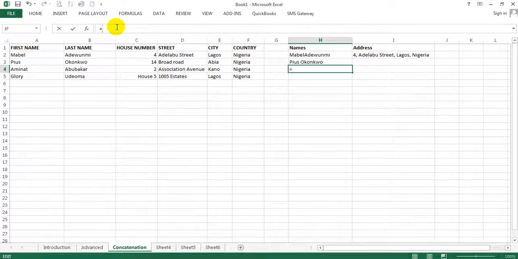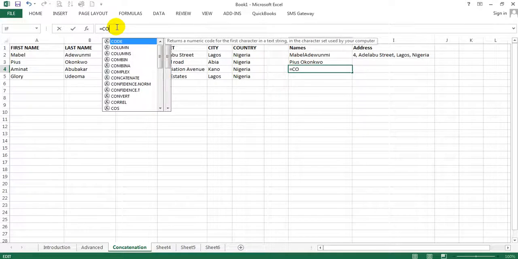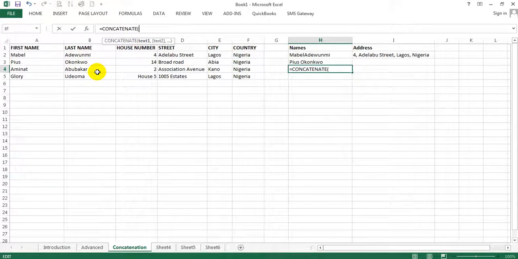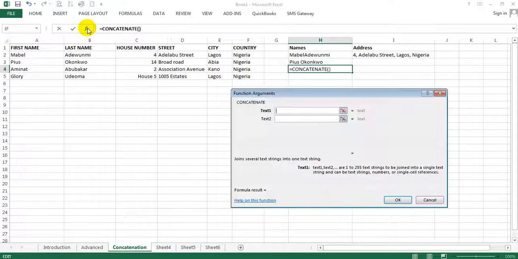First is to input our equals to sign to tell Excel we are making use of a formula, and then I go to my concatenate. I simply type con, concatenate comes up, I double click it to call it up. Here I click on the insert function. This works like a wizard.